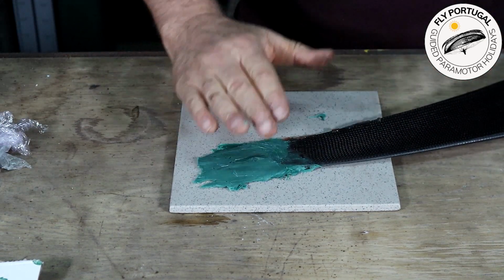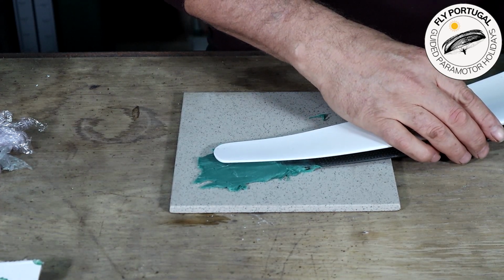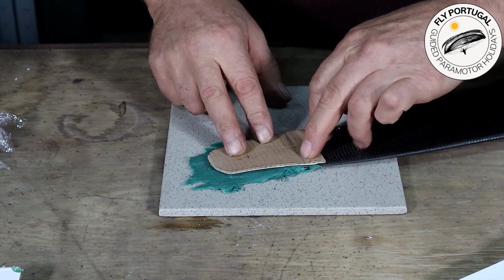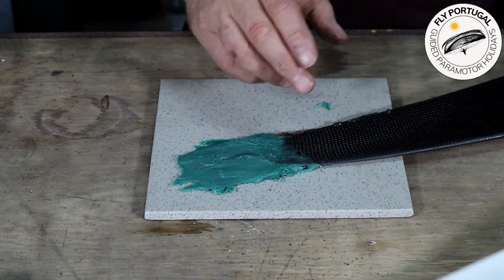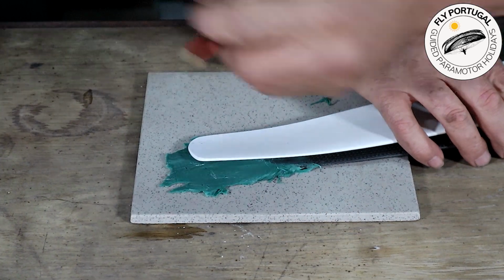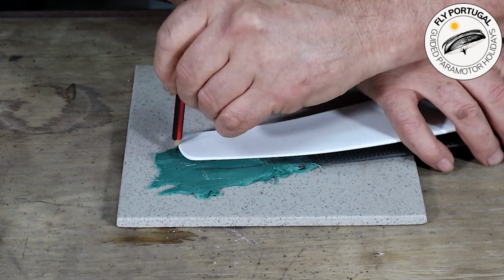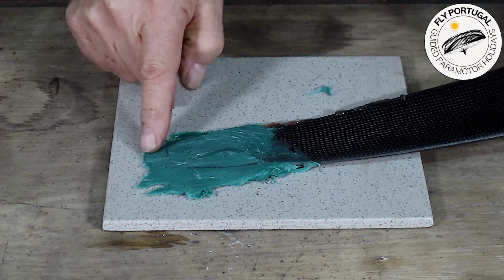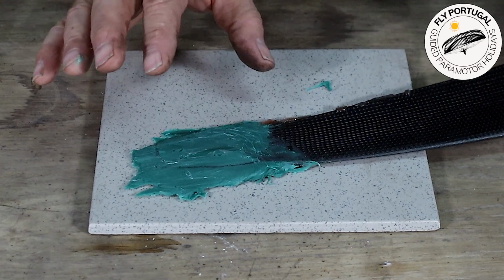Okay, so now we've got that. What we want to do is get the shape we want. Now I can either do it by putting my prop on it or using the piece of cardboard I cut out. There's the line I marked, which will line up with where I want it to be, so I could draw around that. So I'm going to obviously use the prop that I've got. Line that up there. Take a pencil and then draw around it. That is what I've got to take away, smooth off. So I'm going to work on this and then come back when I've got it all sanded down.